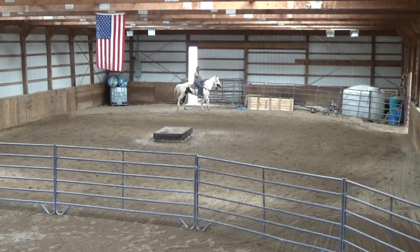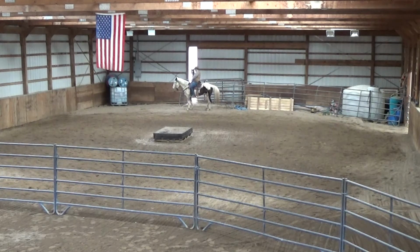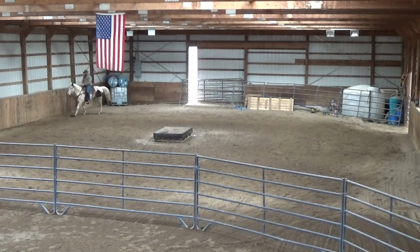You see, I let that go for a stride, and then I pick my hands up, ask for that back up. There he's thinking about going forward, so I'll roll him back into the fence. He takes off forward. Oh, straighten that hip out. There we go. Now we'll walk on. Good. We'll trot.